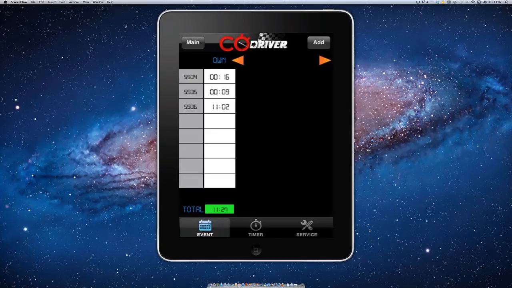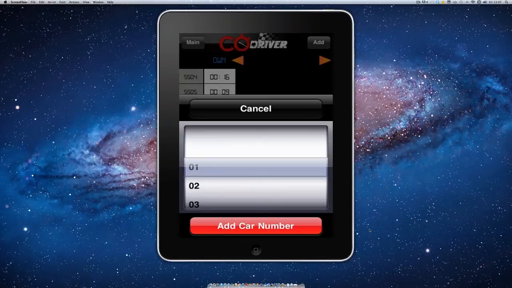Okay, so here is really going to be the hub of everything that you record during the event. It's going to include your own times, your competitors' times, and you can record up to 150 other competitors' times with the Co-Driver app. Right now we can only record a competitor by the car number, but we are adding an addition to the next update, which is due out in a week or so's time, of being able to, before the event even starts, type in the driver's name and give them the car number as well. We all have our own ways of recognizing how these people are recorded.